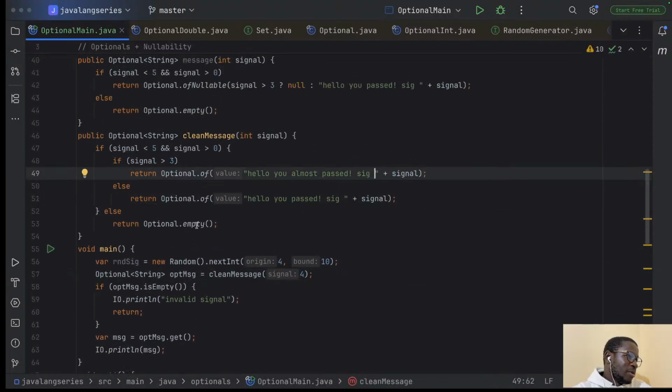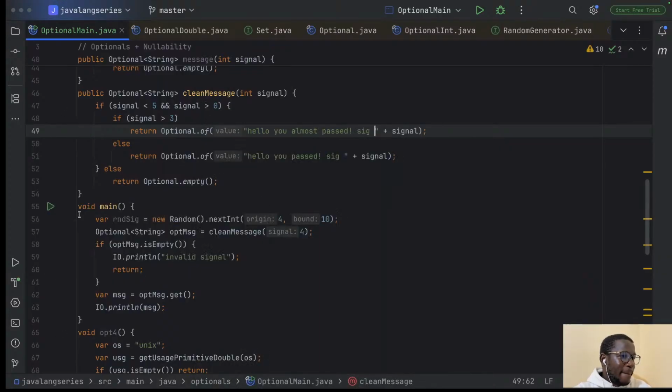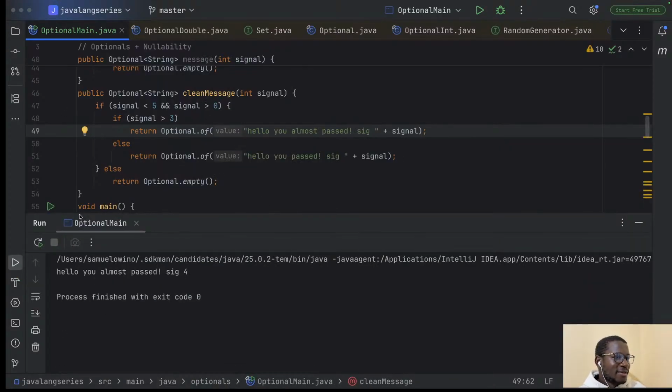And it's always good to be more explicit in your code. Don't write fancy code, because when you write fancy code, even your future self won't be able to understand what you are doing. And when you have bugs, it becomes a nightmare because the code is so complex that you don't want to go back to it and start fixing issues.